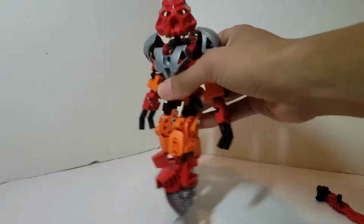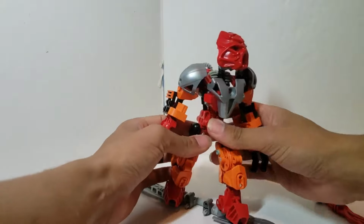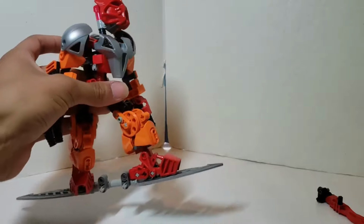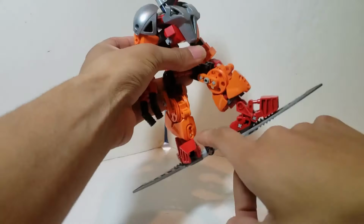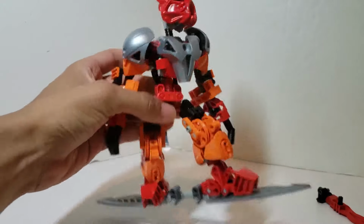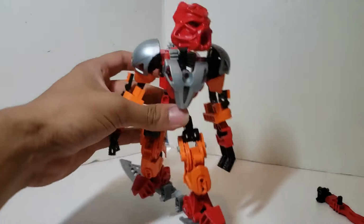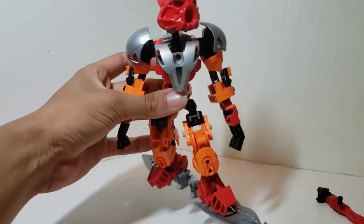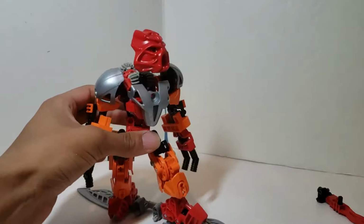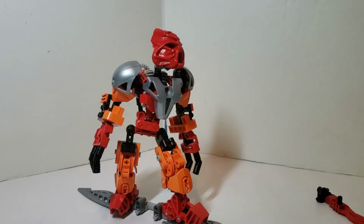So he can go up. So yeah, you can put on surf poses if you want to. You do have that option, and he looks natural while doing it because of those tabs. Now, of course, this is a little bit messy over here to allow for him to actually hold the weapons, but other than that, he keeps the look on his hands the same without any cosmetic issues. And this is just simply an add-on piece, a second thing that the swords can do. You don't always have to have him in sword mode the way they are. And of course, he does stand on the surfboard just as fine.